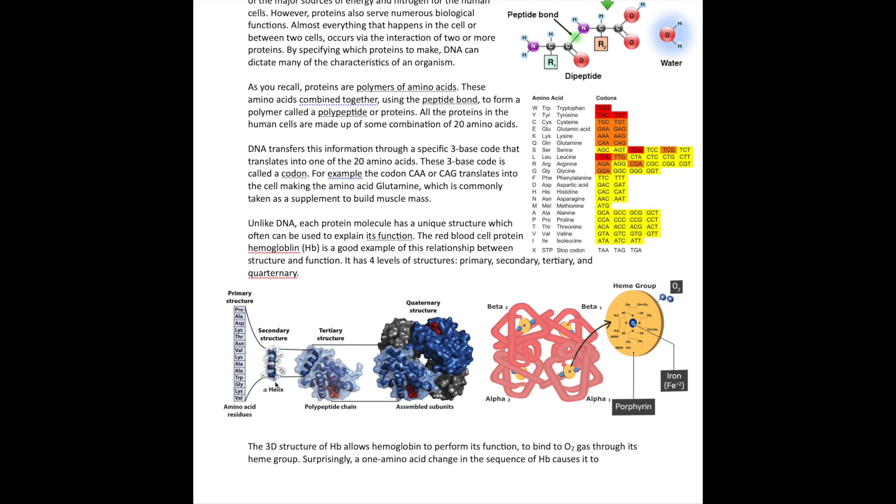The secondary structure is a bit more complex than the primary structure. It forms building blocks we call alpha helices and beta sheets. Then those building blocks combine together to form this more complex structure called the tertiary structure. In many proteins, that's the end of it. But in some proteins, these tertiary structures combine together to form even larger building blocks called quaternary structure.